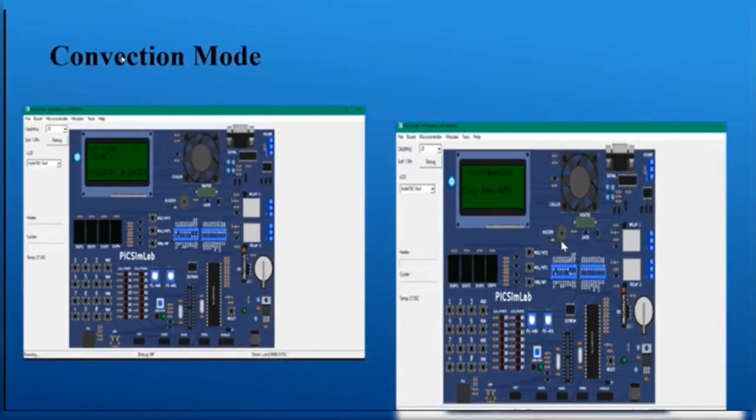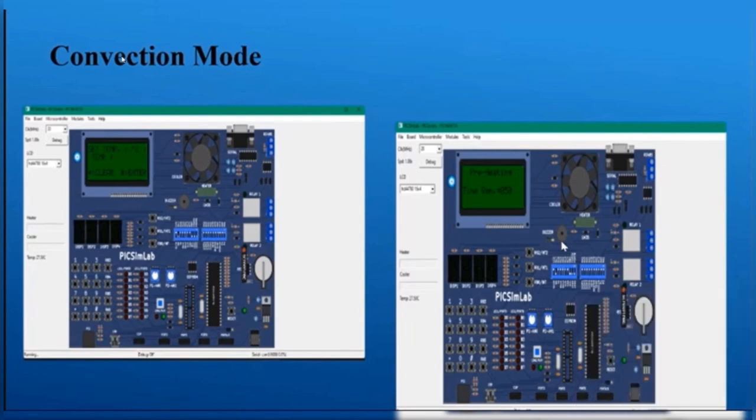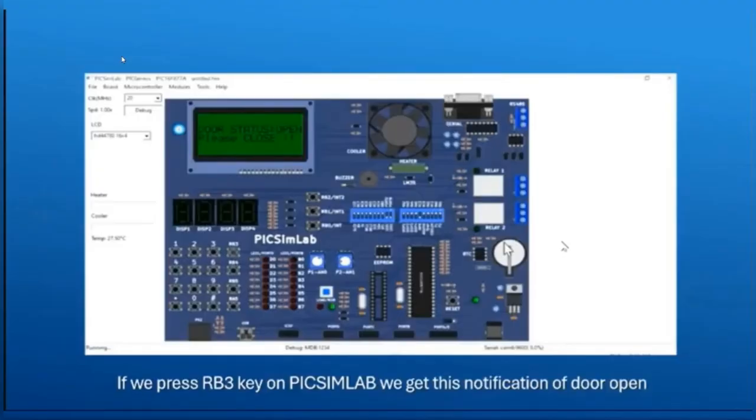In case of convection mode, as the oven is being preheated, it is going to ask you the temperature, depending on the requirement, and then you go for the preheating. Once the preheating is done, you will be notified with a buzzer. We're going to send an alarm for the user. That's it. Once it is done, the door status can be notified to the user.